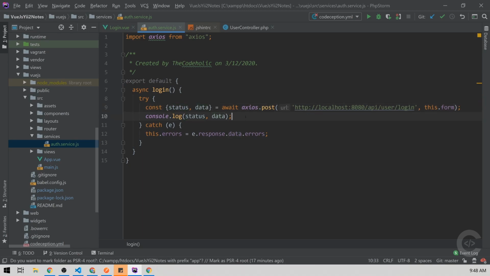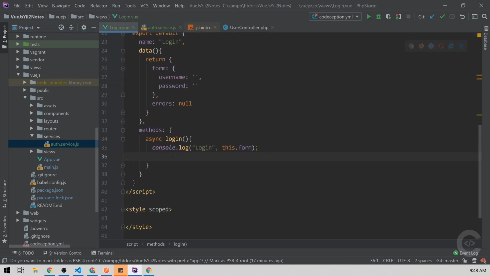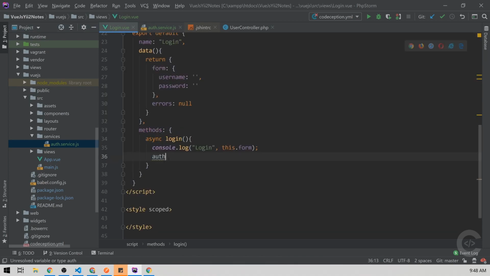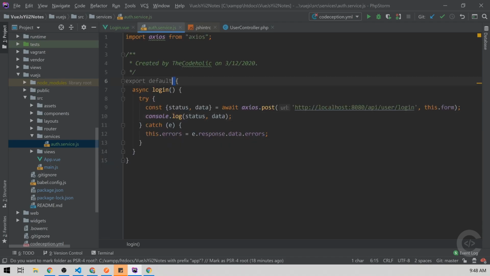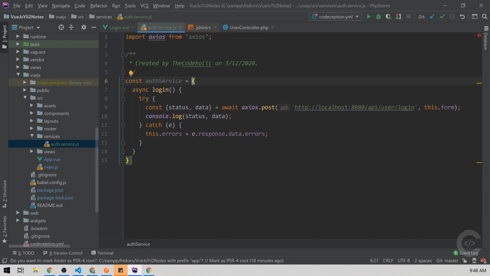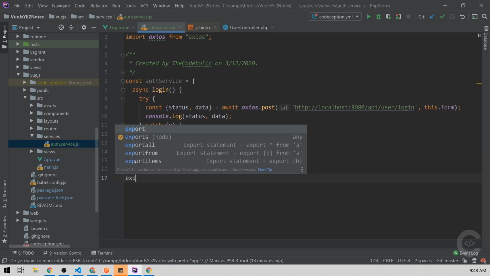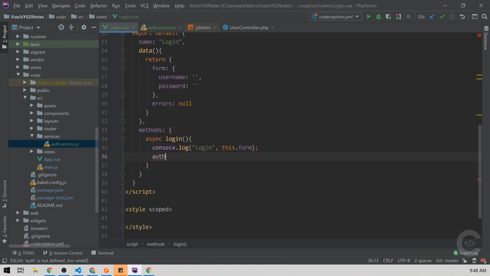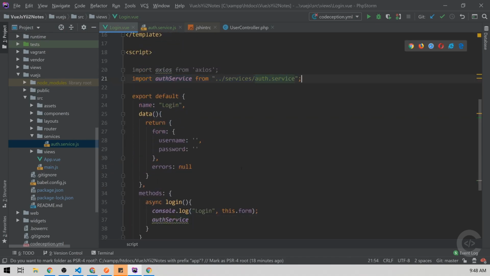Okay, so when this happened, actually I want to return success true. From this page, we just call here auth service login, and let's just call this auth. Actually, I'm going to show you one more trick. If you want auto-completion to work for such kind of objects, you just need to declare auth service equals an object, and you just export default auth service, and then when you start typing auth service, it autocompletes and also imports that file for you.